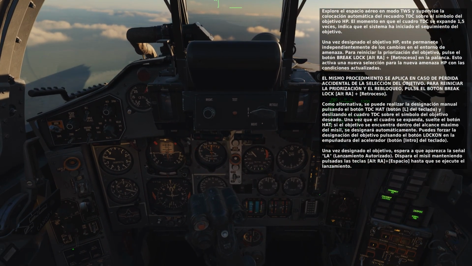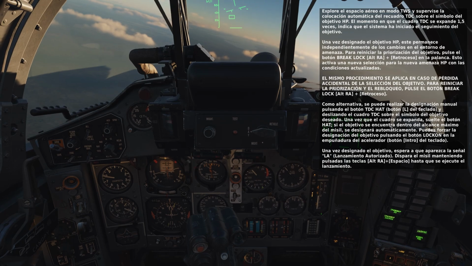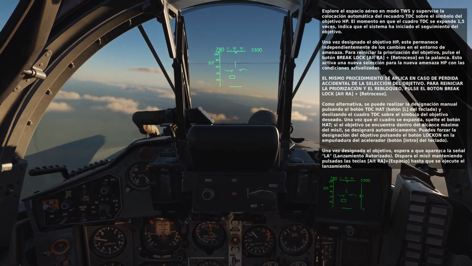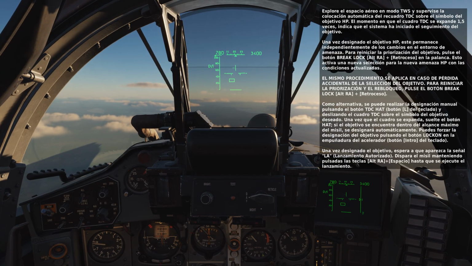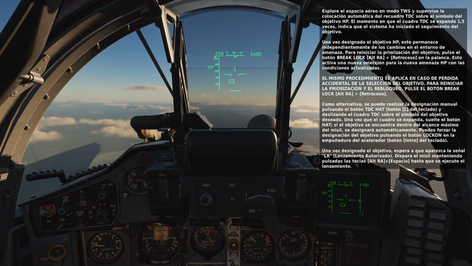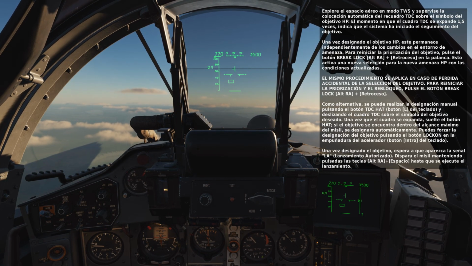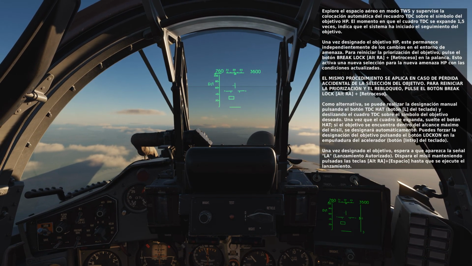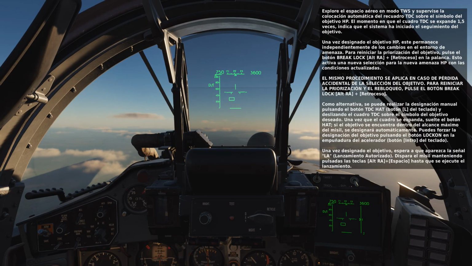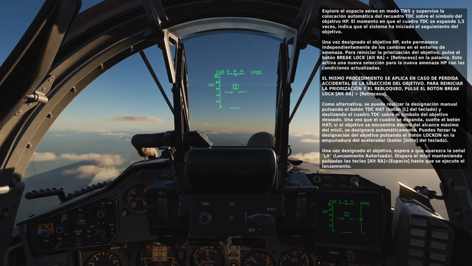Alternatively, manual designation can be performed by depressing the TDC HUD, keyboard L button, and slewing the TDC box over the desired target symbol. Once the box expands, release the HUD. If the target lies within the missile's maximum range, it will be designated automatically.